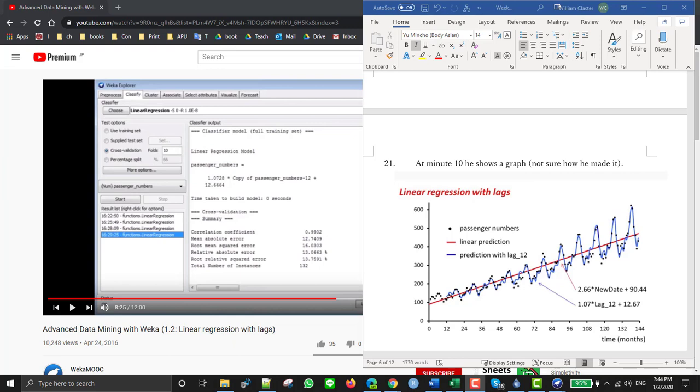And the error should therefore go way down, because the error is a measure of how far the dots are from the model. So if the model is the red line, the error is going to be much bigger than if the model is this blue curve.